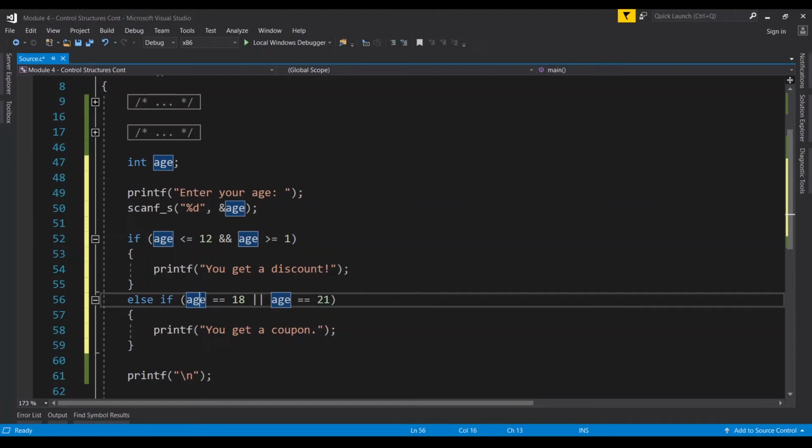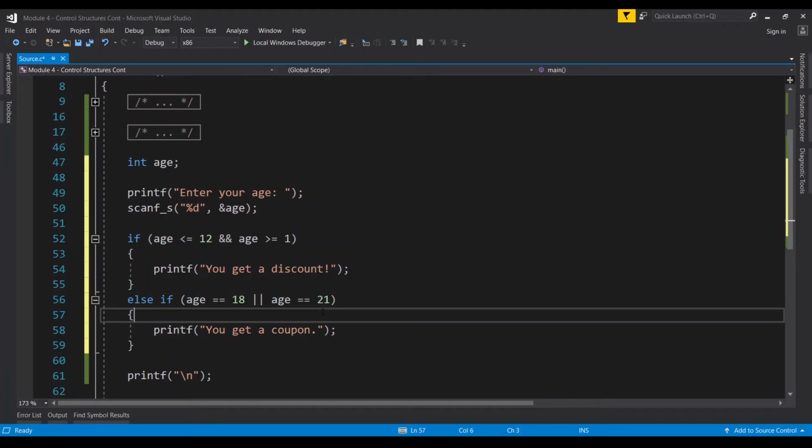I'm saying, is age equal to 18? If it's not, then we're going to check if age is equal to 21. Fun fact, if this is true, this is going to be skipped. If this is false, it's actually going to check this one. The thing with OR is that only one of the conditions must be true, not both of them. If both of them need to be true, that's an AND. That's &&. If it's OR, it's 2 vertical bars.